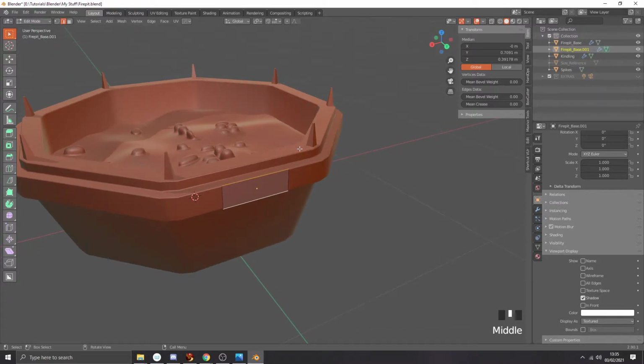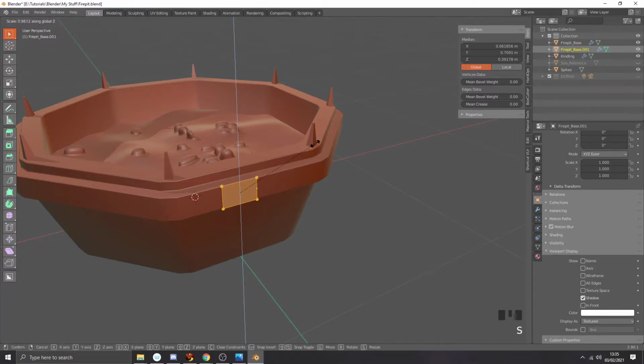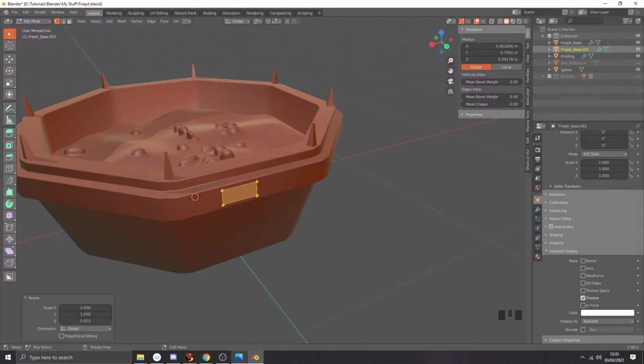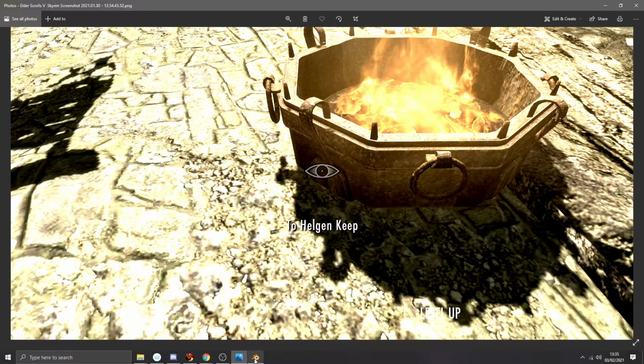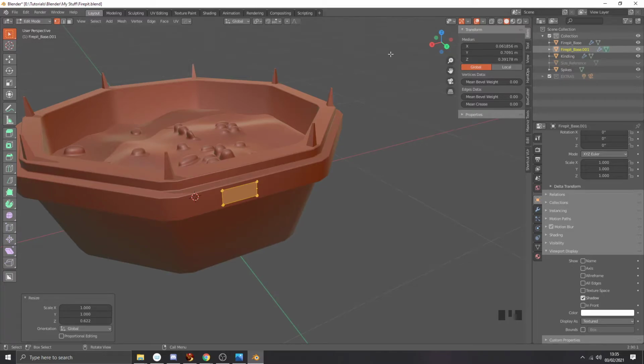Anyway, let's go in here and press number 1 for vertices, and we're going to move these to the center on the X. So come up here, X, 0. Okay, set these ones. Actually, Control A, scale. Control A, scale Z. Scale them down. Let's see how far they actually come up. So it's actually pretty thin. So we're going to scale it to make it pretty thin. Scale Z to about there. I don't want it to be any thinner than that. I want it to have a bit of weight to it.